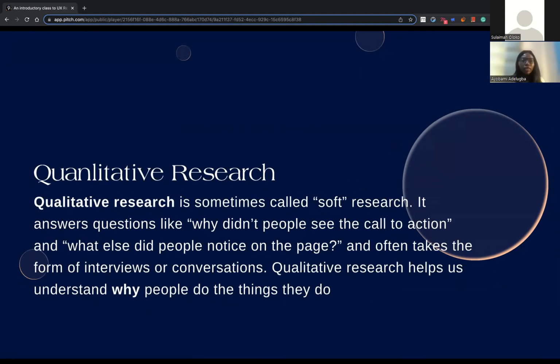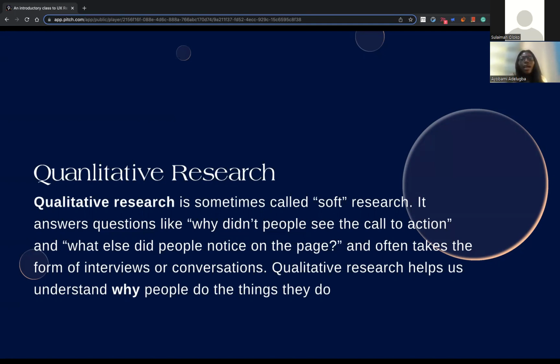It's the opposite of quantity. It's like, how would I call it? Call it soft research, right? It's not quantifiable, but it gives you a better understanding of why people do something. So the example I gave before, we have a button on our pricing page that says buy now, and we have just 30% of our monthly visitors clicking on this buy now, right? That's quantitative data. Now we want to understand why it's just 30% of people that are doing it. Why not 80%?